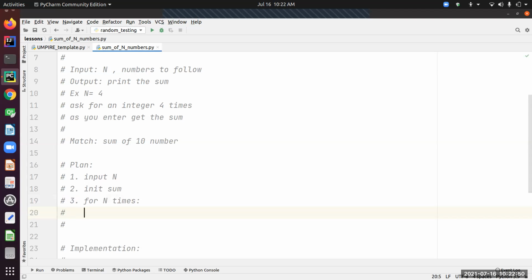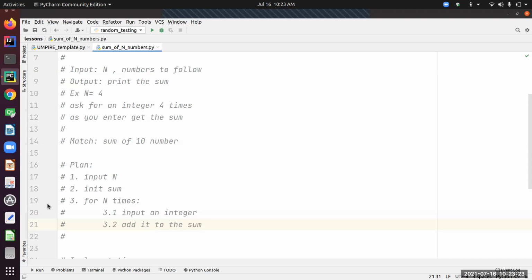Then we are inside the for loop. So I usually do 3.1. We need to get the number: input an integer. And the next step, 3.2, add it to the sum.